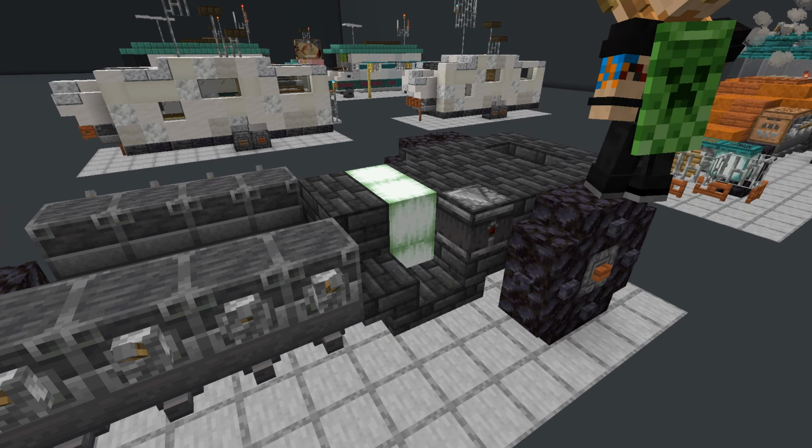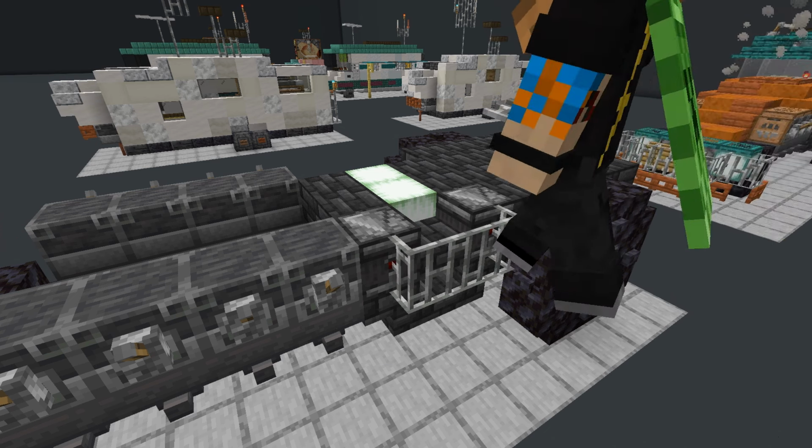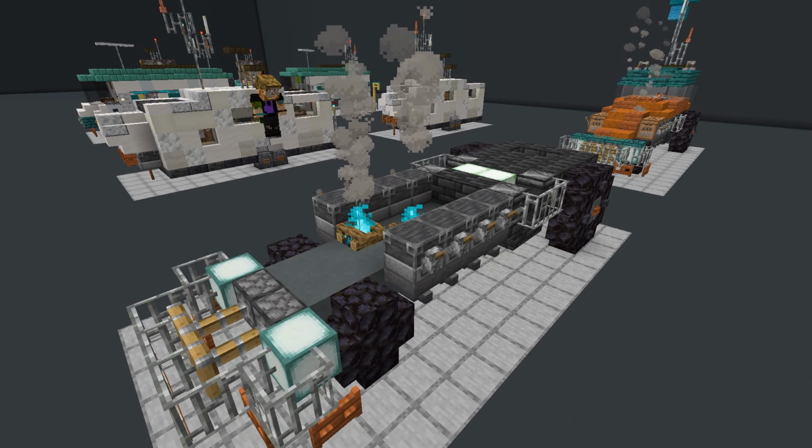Now add 2 observers on either side of the verdant frog lights facing into the car. Add another bottom slab against the frog light and then a row of iron bars outside of the observers, and do the same on the other side as well. Place 2 campfires somewhere in the front behind the blast furnaces.